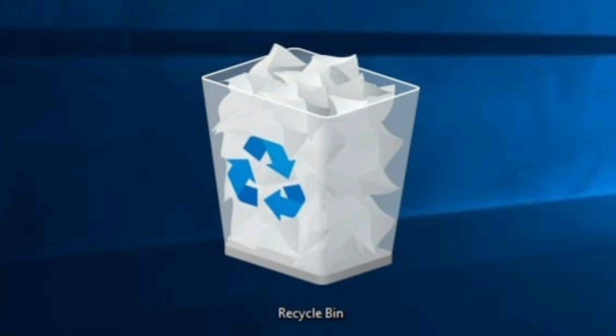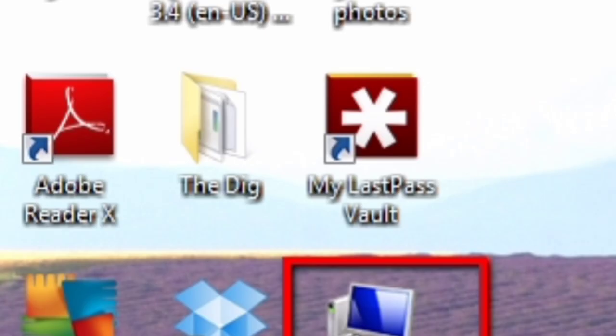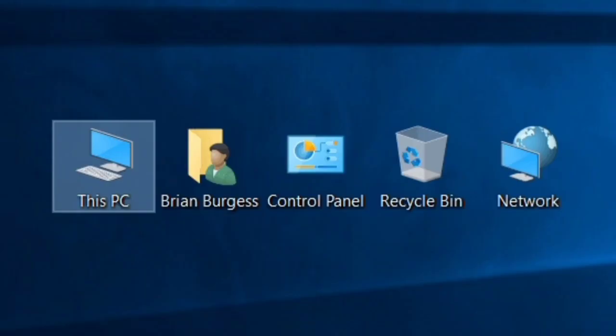The computer manufacturer might have added other icons to the desktop. Some examples of desktop icons are shown in the picture. They are the Recycle Bin, My Computer, My Documents, and Control Panel. These are some of the examples. Now we will discuss some operations regarding these icons.